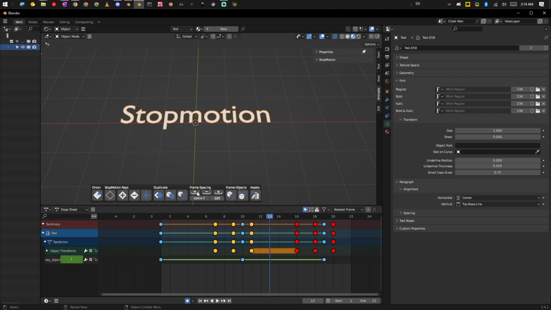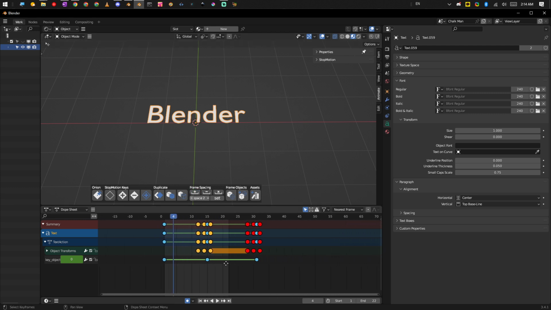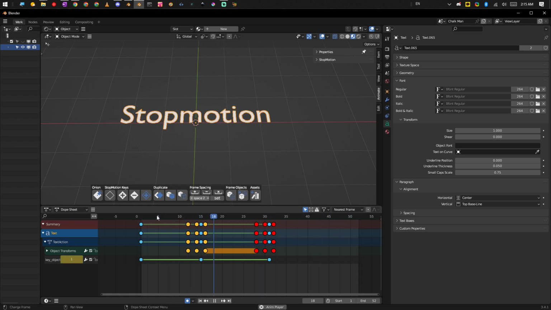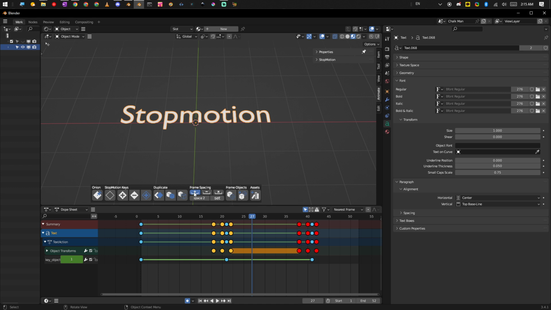And if we want to space this out, we can space it out. And we'll just give ourselves some more time. So we've gone from bouncing ball to, you know, motion graphics. And we're just using object keys, and then we're switching out our data types, and we're using stop motion keyframes.